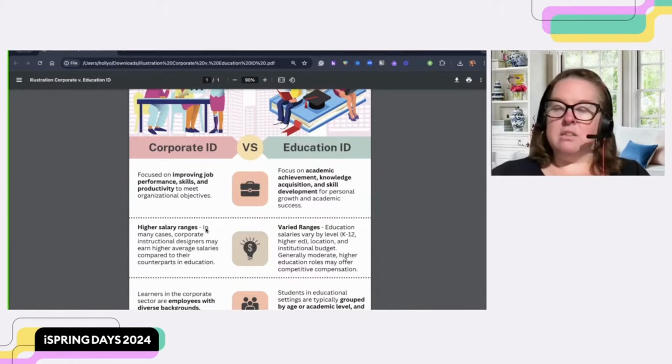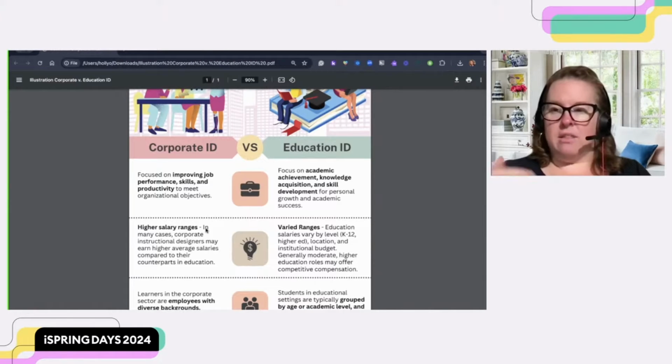I will say at a certain point in my career, when I became an instructional designer in higher education in New York, I was making upwards of six figures just being an instructional designer, an individual contributor. But if you go into corporate, it's more lucrative in that space. It's definitely more competitive. You have higher salaries. Corporate instructional designers typically make around $85,000 and upwards, and you can grow in a lot of the roles in the corporate space.